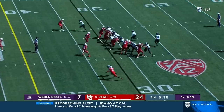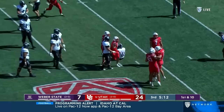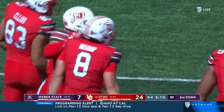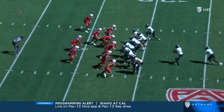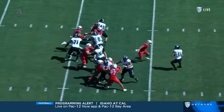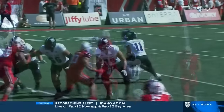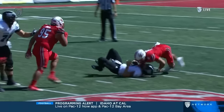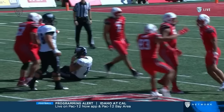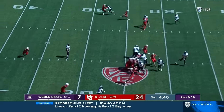For Weber State, play action, Weiser under pressure, and he gets dropped. Cole Bishop knifing through — another safety blitz dialed up by Morgan Scali. The number of hits by that safety, number eight, Cole Bishop — time and time again you see him run right by the protection and he's back in the backfield again. You've got to have a man account for him; he's in the box, you've got to adjust your blocking scheme. Is that the quarterback coming back to the huddle going, 'Somebody want to watch number eight?'